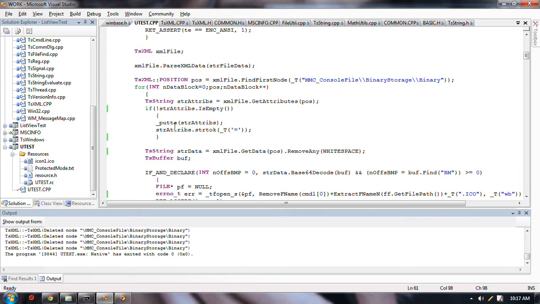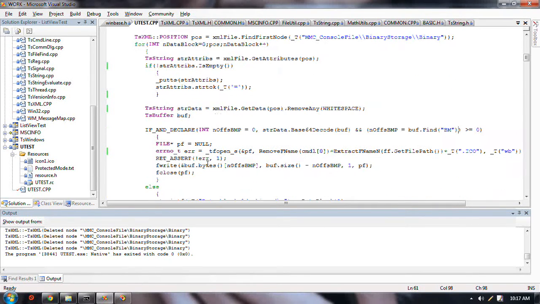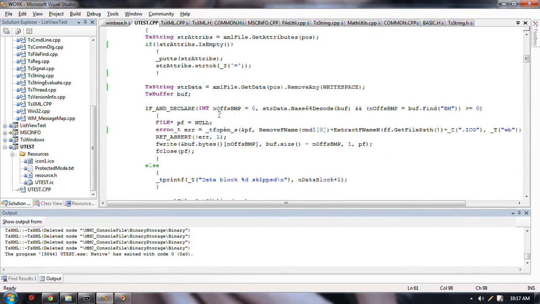Get the attributes. Get the data. Remove the white space. Decode into buff. Find the offset. Open the file.